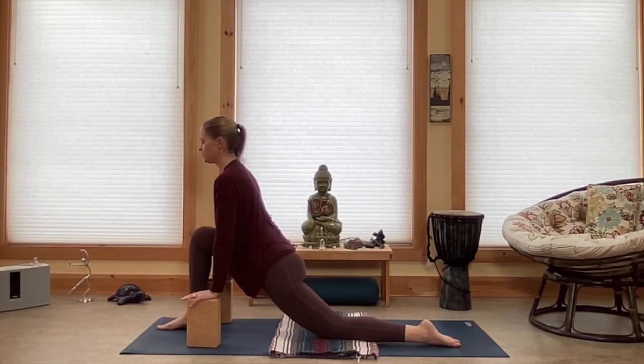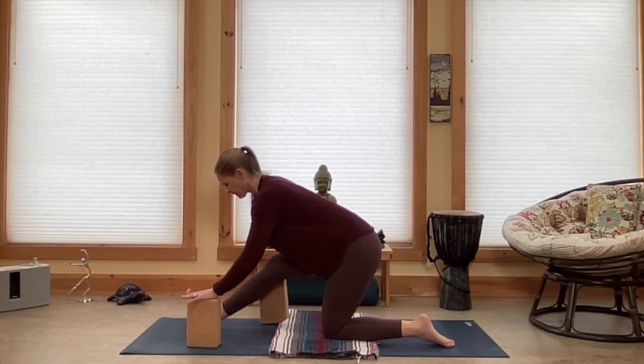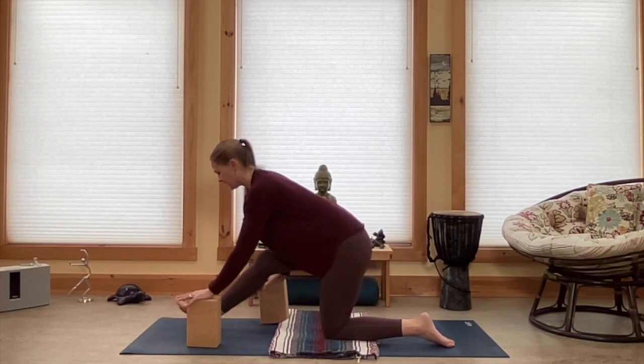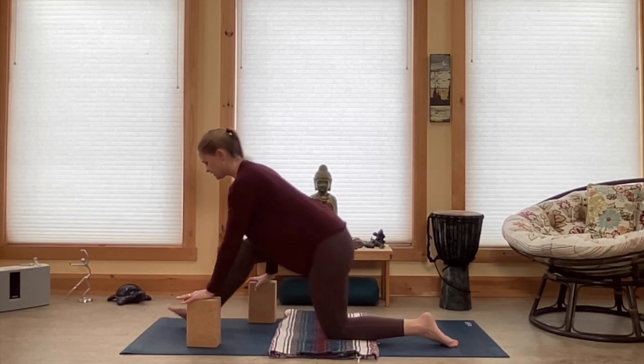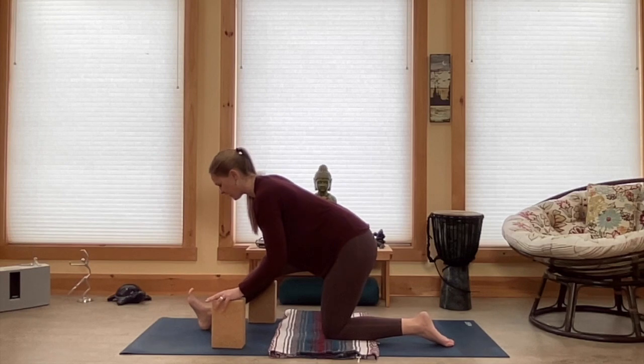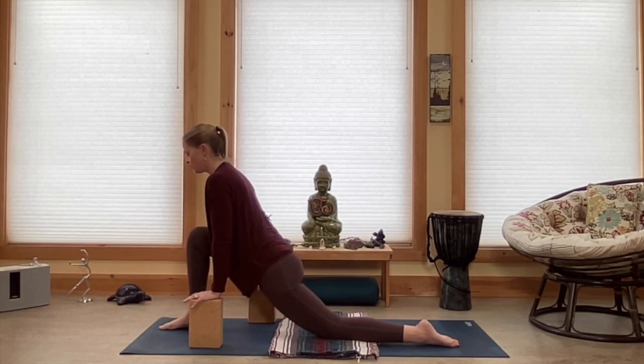As if the breath is reaching deep down into the pelvis. And then with an inhale, we're going to shift the hips back, opening up the back of that right leg. Exhale, come forward. So move with the breath here a few times. Inhale back, let the toes curl back a bit. Exhale forward. Let's do one more with the breath.